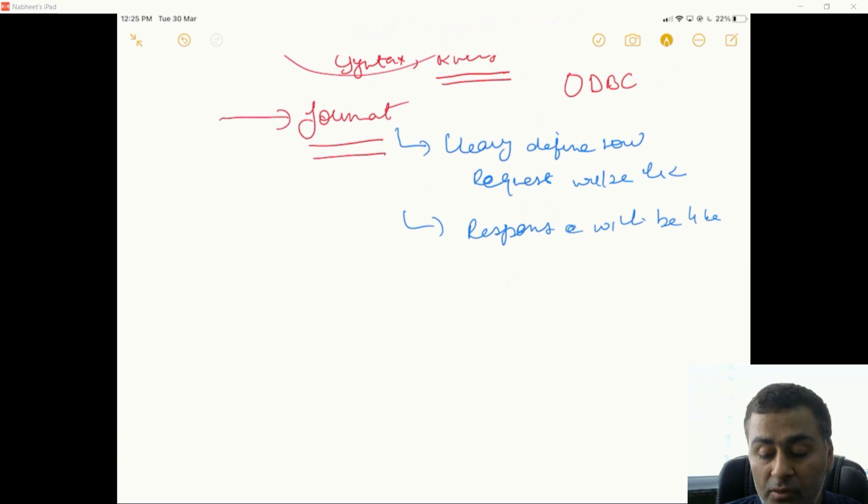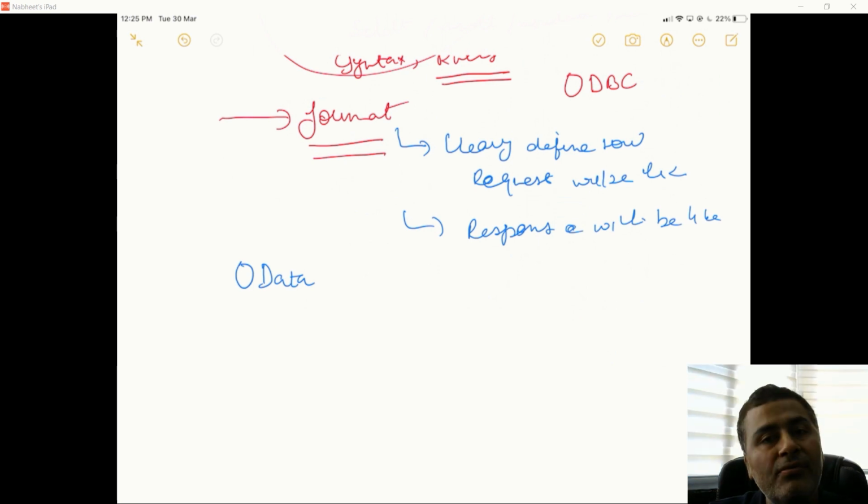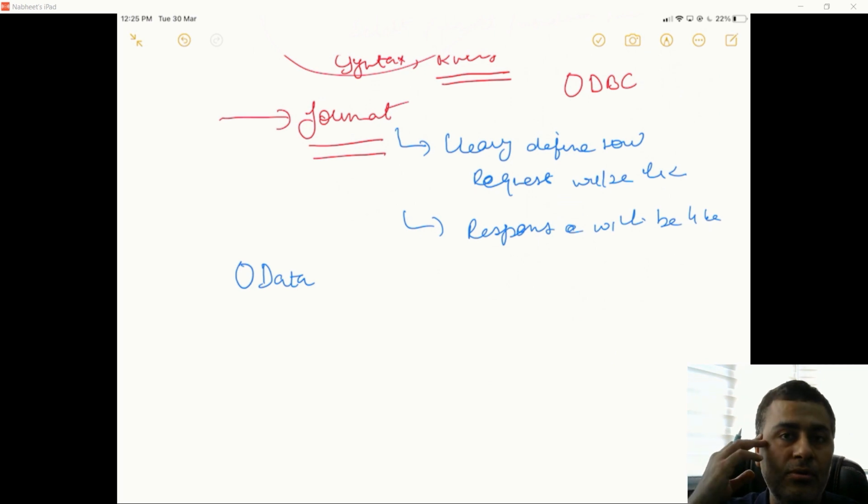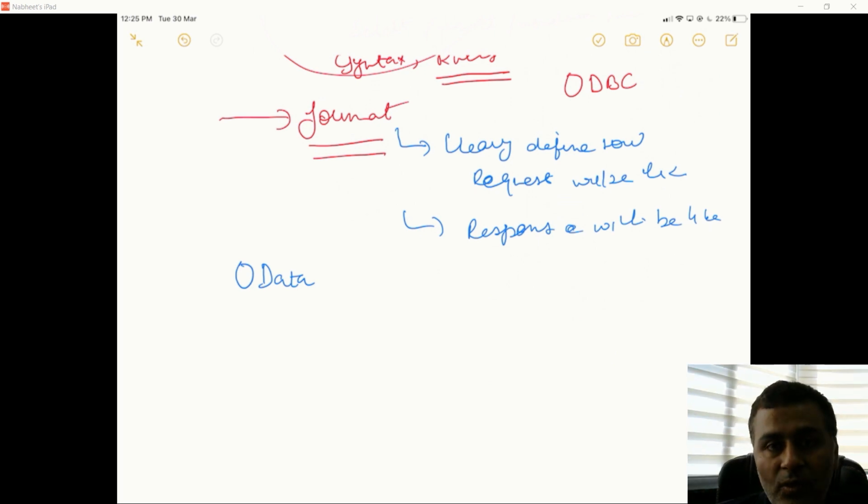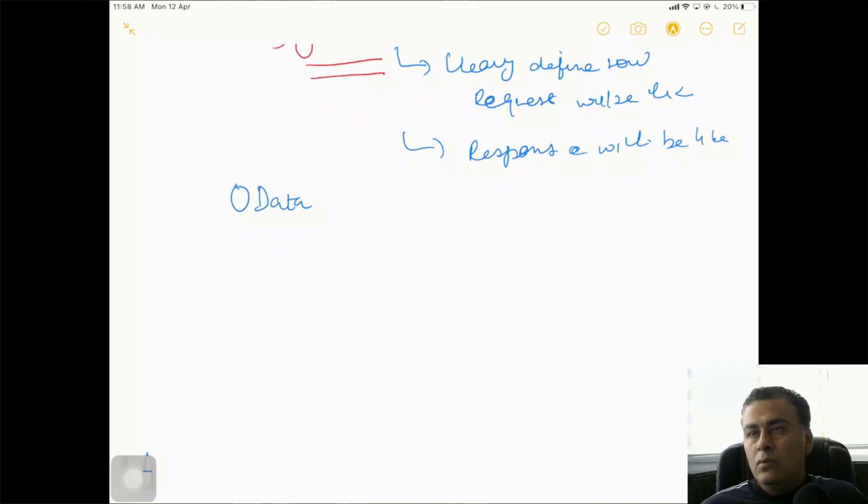So these standards are set by OData. Imagine there are no standards, there is no existing way in which this client to server interaction will happen. If there is no uniform way, then every application will work in its own way, and it will be very tough to extend it, very tough to understand it, very tough for those protocols to understand whether it is a create operation, whether it is a delete operation. So it gets tough. OData has made this operation pretty simple and straightforward for us.